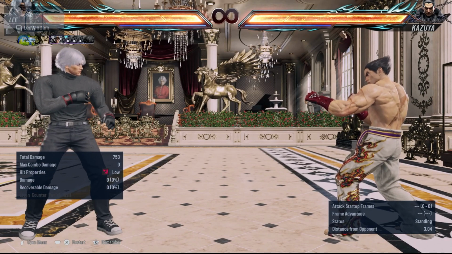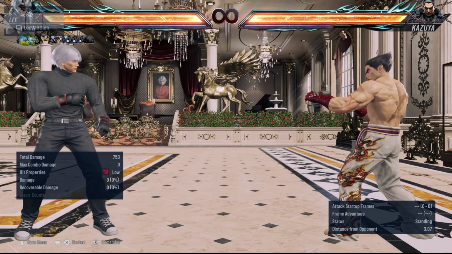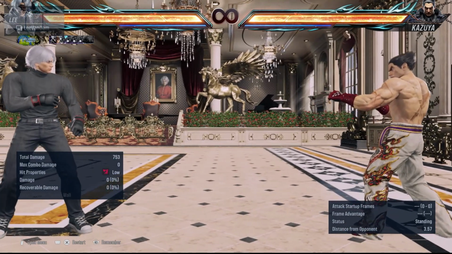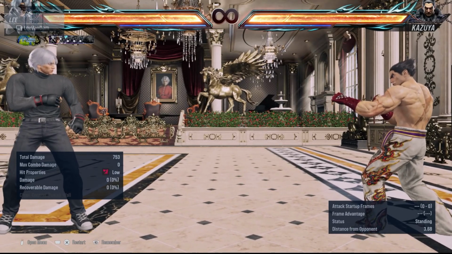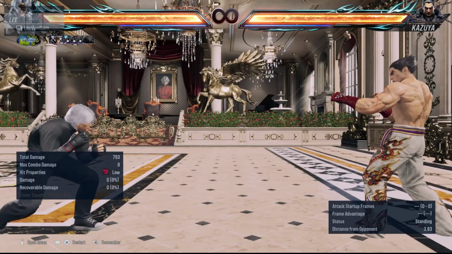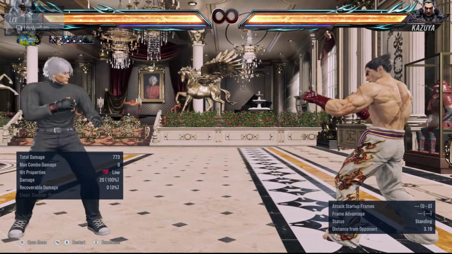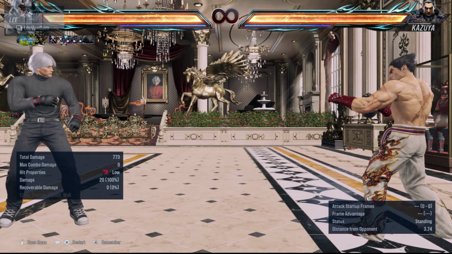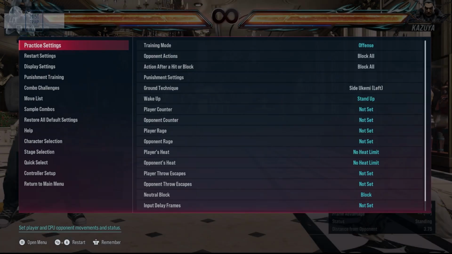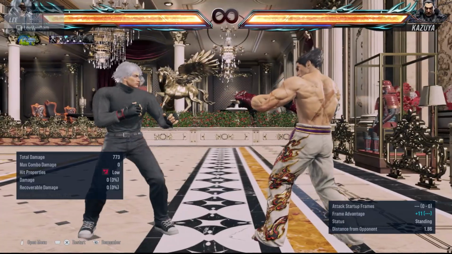Okay, when you're up close, +3 on hit, -15 on block. So you're getting launched. When you're further away, because it is an active hitbox and it recovers with the same period of time regardless of when you hit the slide, you end up getting a lot more frames on hit, and because you get a lot more frames on hit due to recovering sooner, it's much safer on block.